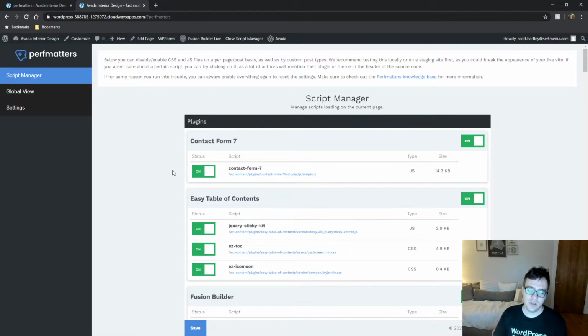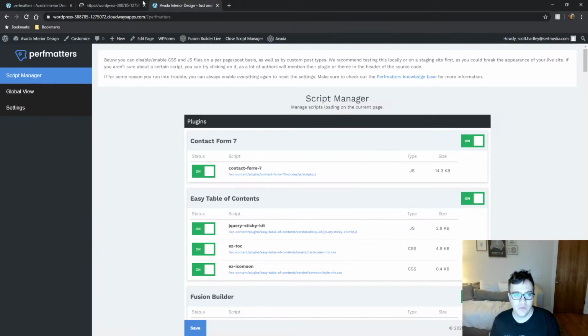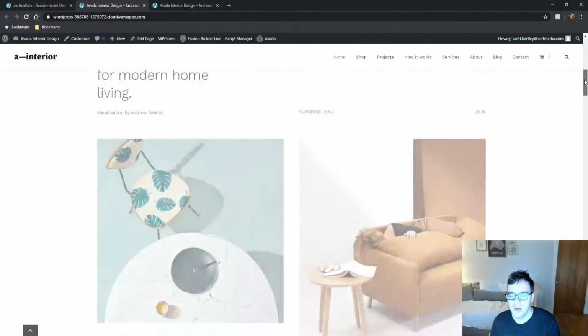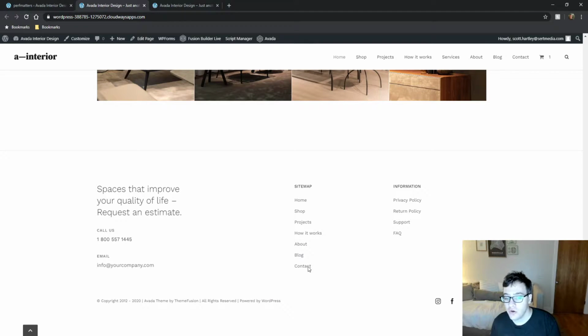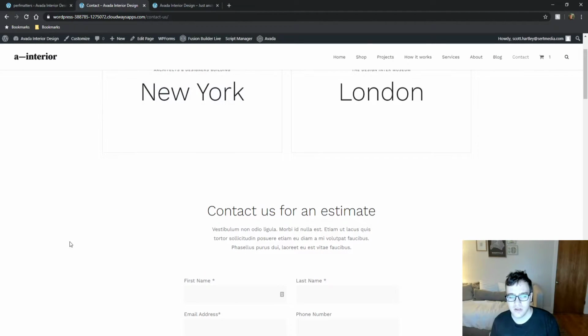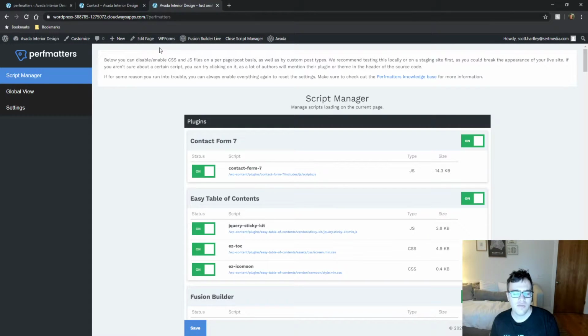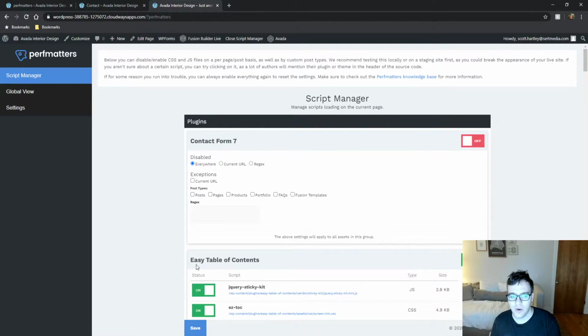Now that we've cleared that out of the way, let's jump into this script manager. The things you need to do are identify what plugins you know are on the page. For instance, on this home page, I already know that I'm not using any contact forms. If you only are using your contact forms on your contact page, you're in a really good spot because now you can make a generalized assumption. So I think this is Contact Form 7. Let's say you have a basic website and you only have your contact form on your contact page. You can simply turn off the plugin, disable it everywhere.